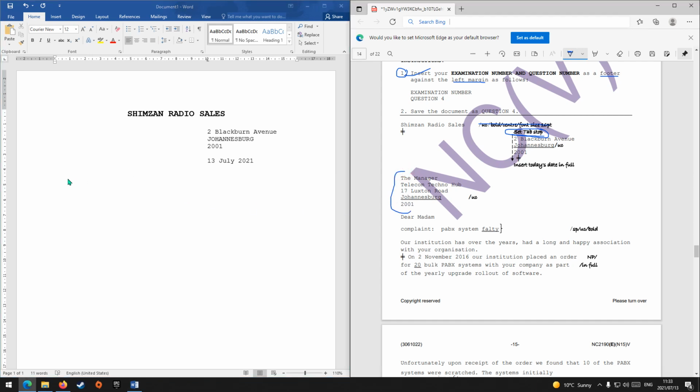this address. So remember, this first address is the sender's address. The second address is the receiver.